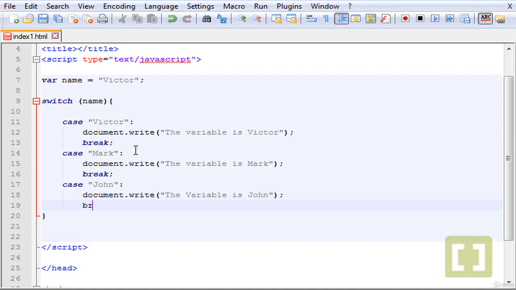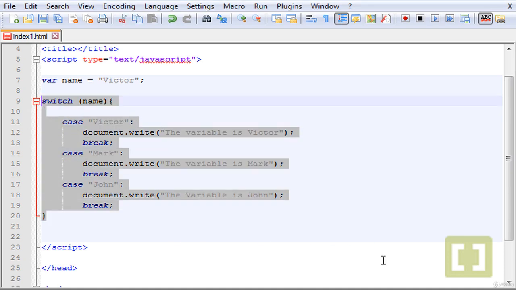You can type break here as well, even if this is the last one, though you don't really need the break here. As you can see, this is a very similar alternative to if statements, and you type a lot less code using the switch.